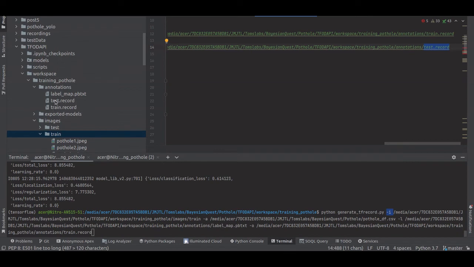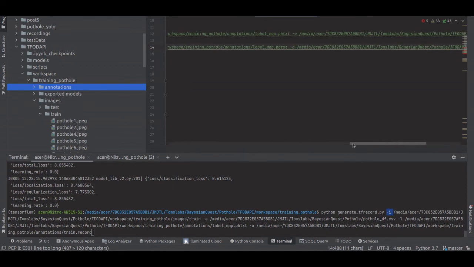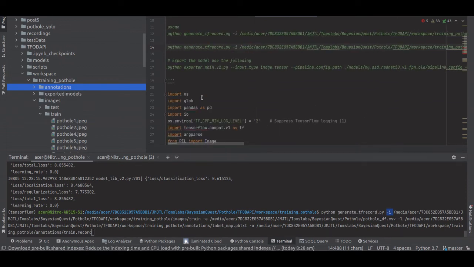Once we execute this, we'll see that one by one. First we execute the train records and then the test records. After that, you will find these records getting formed in your annotation folder. Now these are the steps, or the basic data formats, which are required to start our training process.